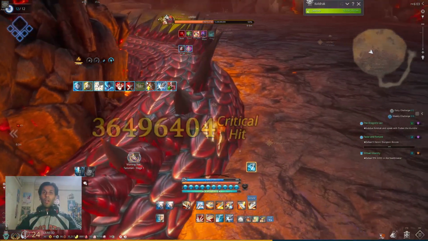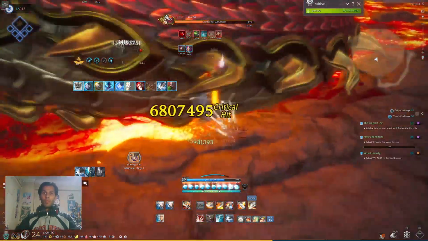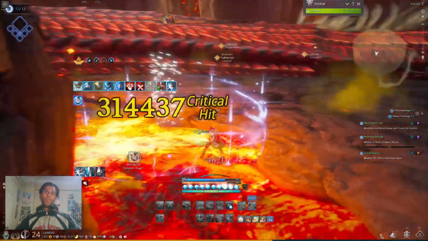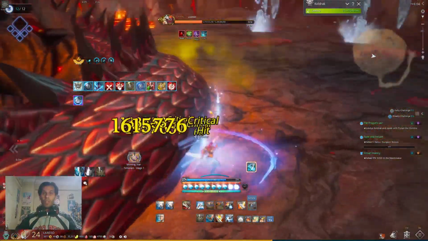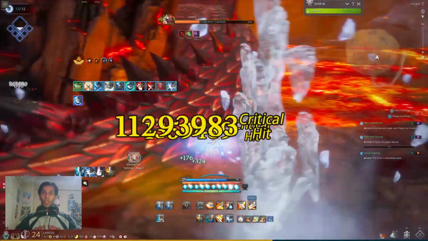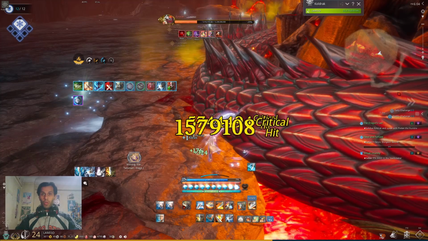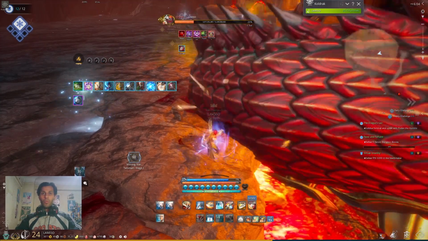So as an example, I'm normally doing about 30 million to do all of these things. I have to do this here. As an example, it's better for me to stay here because I will stay next to the boss and I will not take this knockback. If I got this knockback, that will make me lose damage, so I can do better damage by avoiding it. So all of these things are important for you.